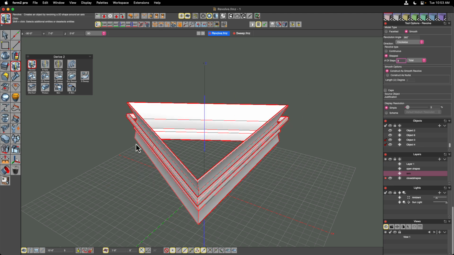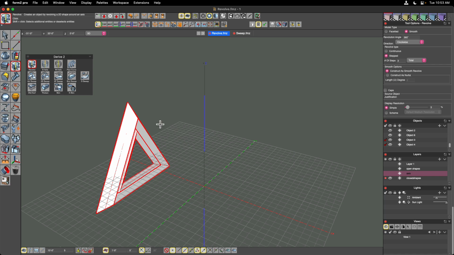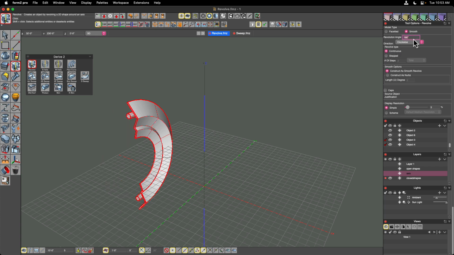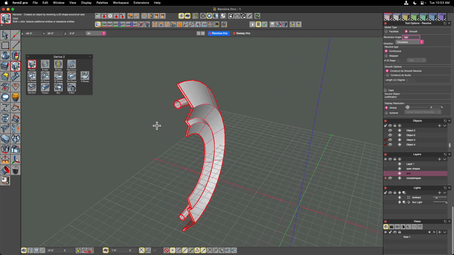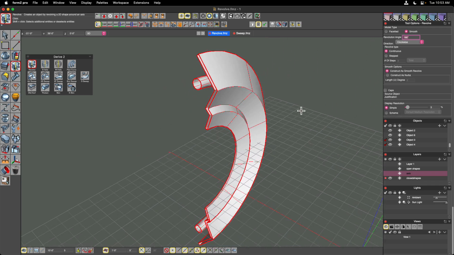And again, using the revolve tool, you can get some very interesting results as you play with the different parameters. Going back and this time choosing a different axis of revolution, you can see, again, changing the axis gives us substantially different results, something definitely to be aware of as you play around with this tool. And this time I'm going to go back to continuous and maybe choose the revolution angle of 180 degrees and zoom in on this to show you what the other option here is in the tool options, which is caps.